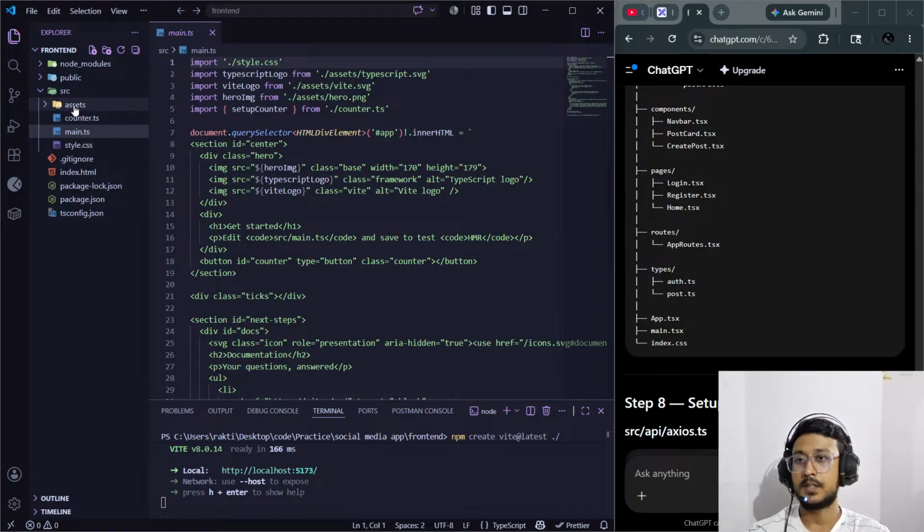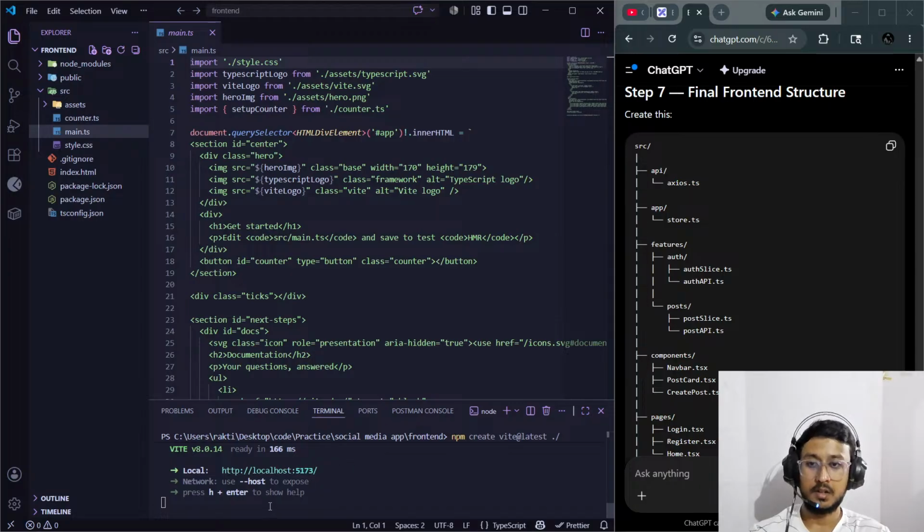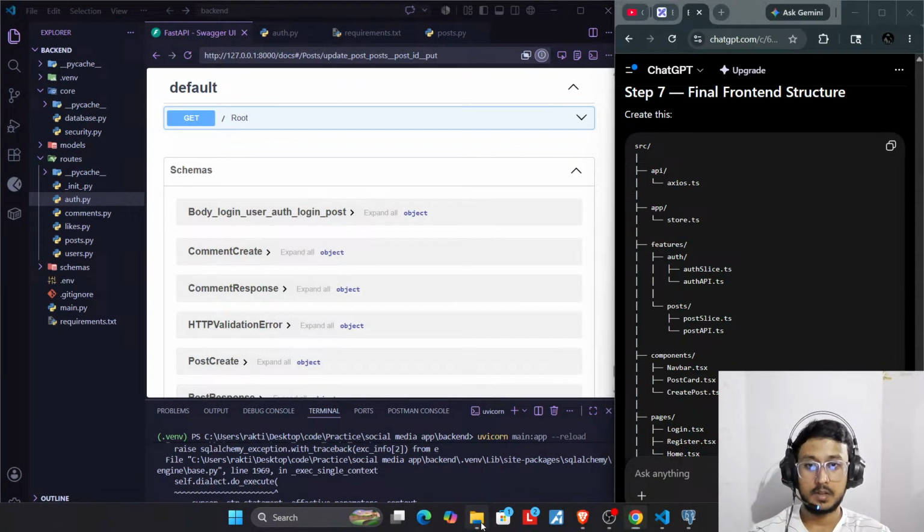Why the Vite app is not React? I think there's some problem. I think there's some issue.